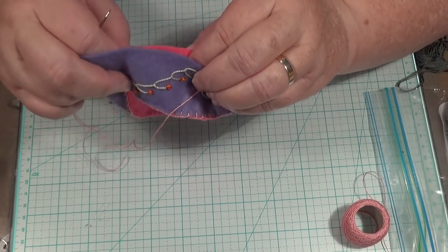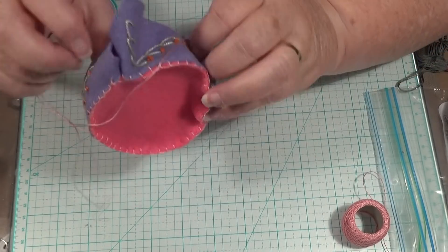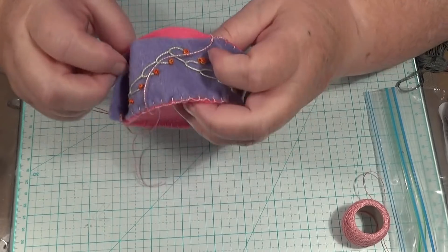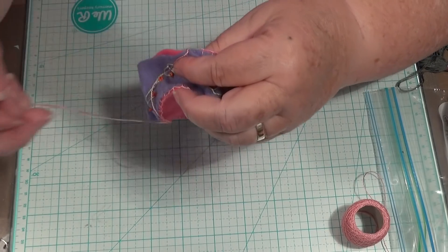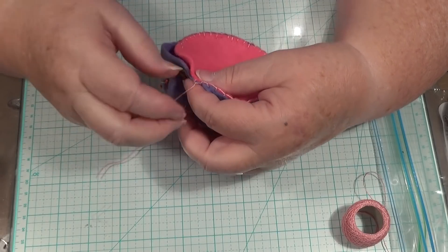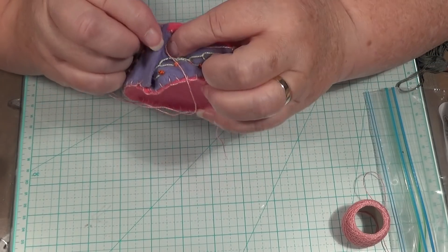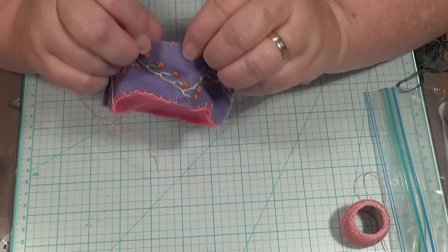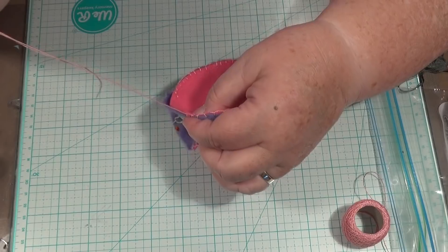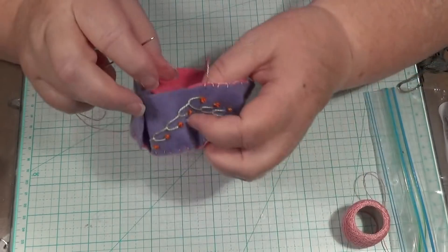Now look at me — I've got this all skew-whiff. I must have not pulled on something properly and pulled on something else the wrong way. This has got to go in there — it's just how it's supposed to work. Let's put that in there and just see, we're not going to panic just yet. We should wait until we get to the end before we start to panic — it'll be fine. I'll just keep going a bit further.